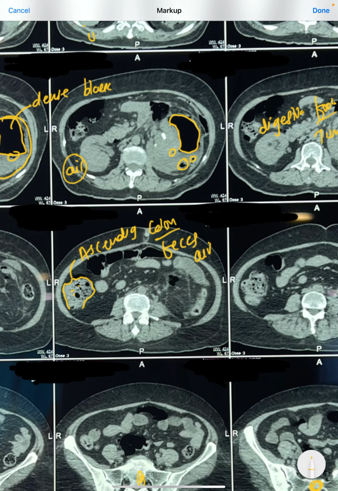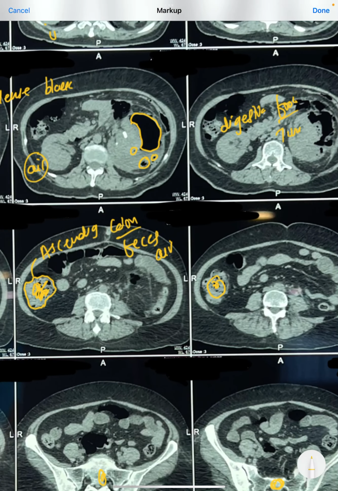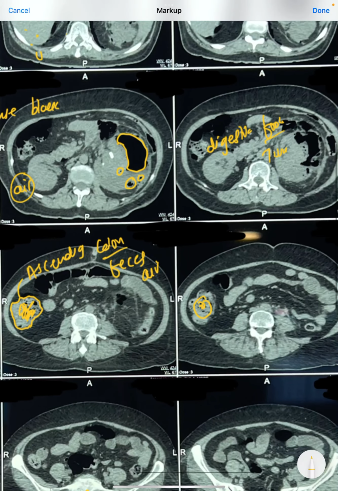So if there is any inflammation, the wall would have been thick, but the wall is not thick, it is thin. It means that this is all feces present in the ascending colon, and definitely wherever there is feces, there will be gases. That is the reason why we get bloating, indigestion, and the patients fart. People fart because of these gases only. So these gases are perfectly normal, because this is the gut system. The food is supposed to be there, the feces is supposed to be there, so the gases are supposed to be there. But in the kidney, we don't at all expect air.